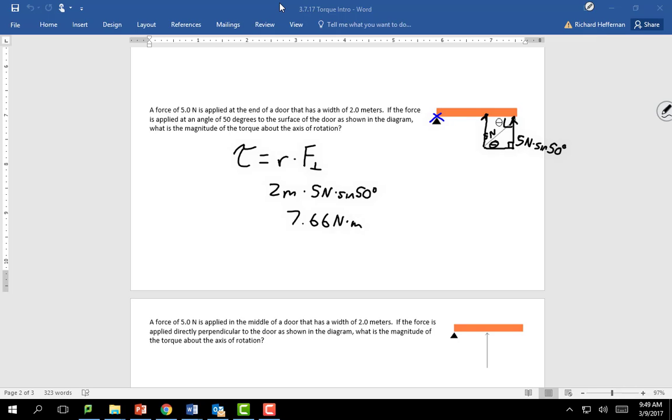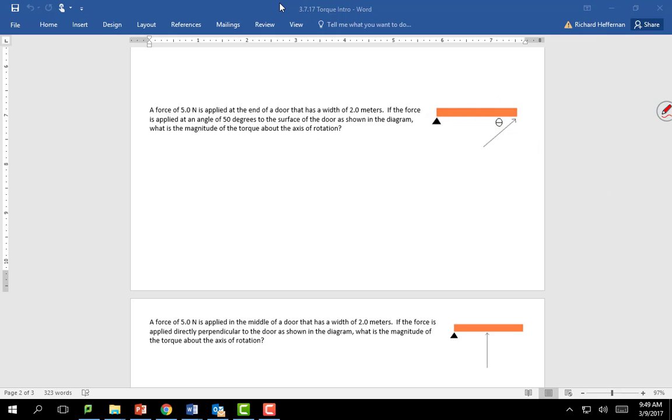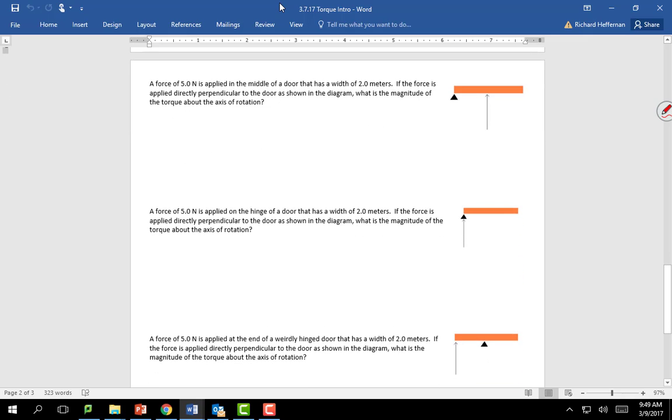Is it always going to be sine? No. What if it was defined as that angle? When we wrote down the equation, it said torque perpendicular to F is equal to RF sine of theta. It's not always sine though. Why did they do that? That's what's on the reference sheet. You just have to know what's going on. We just do that to show that there's some angle there, so you see the sine or cosine.